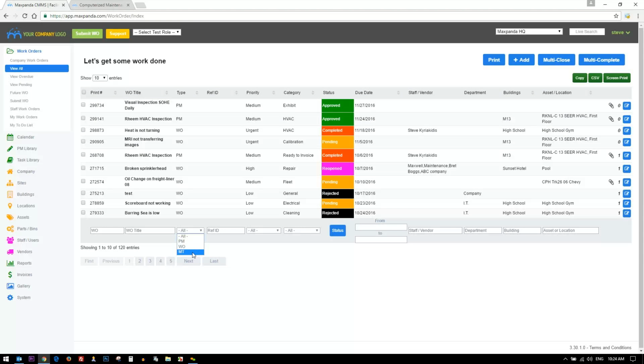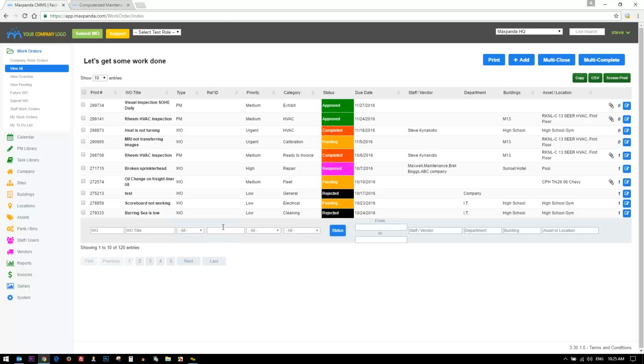If you want to set up a meter type on your fleet, say every 2,000 miles you want to do an oil change on the Ford trucks, you would create a metering type on that asset, which is the Ford F-150. You can print the QR code, paste it in the visor, and anyone who drives that truck can simply scan the QR code and update the meter, which would be the miles or odometer, depending on your settings. And if it hits that 2,000 mark, it will automatically create a work order for you. So there's 3 types of work orders that you can manage in Maxpanda.